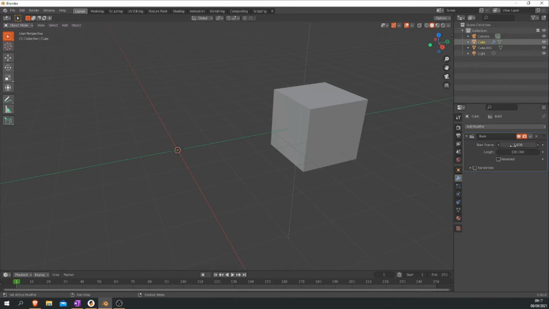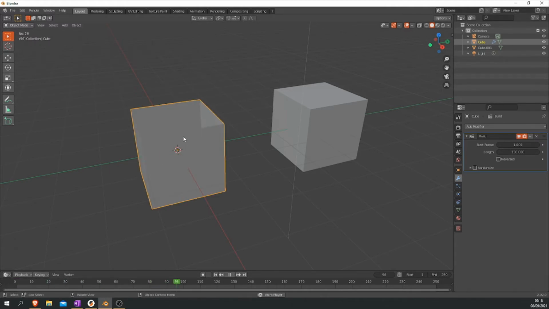It's all based on the length of frames. It's a bit more of an animation than applying a boolean where you're subtracting objects. So when I click for this to run, you can see that the object is building itself, reappearing. The start frame is frame 1, so down here it'll still be frame 1, and it will run for 100 frames. Now we have it at 250, so I'm going to bring that down just to show you.